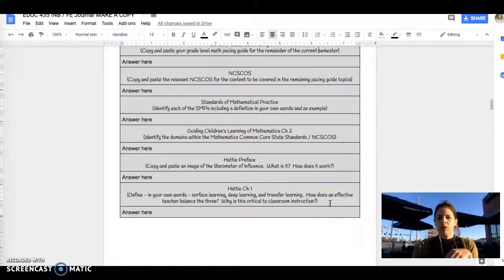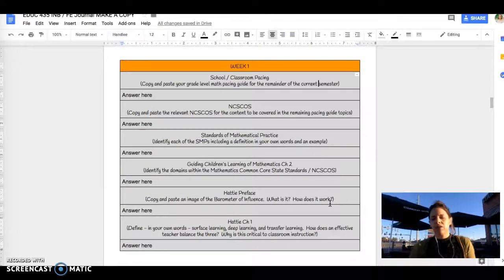So as you are working through, again, I will just reiterate the point that I know and understand that the week 1 work that I'm asking you to do is a lot, but it is all foundational so that we are able to build on what you know for the rest of the 7 weeks. And it makes it relevant to you as far as these first few tasks and what you're going to be working with in your classrooms while we're together.